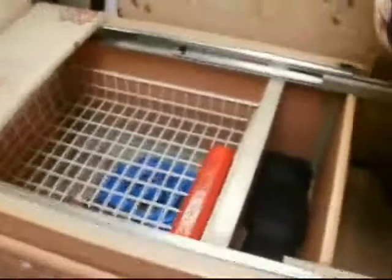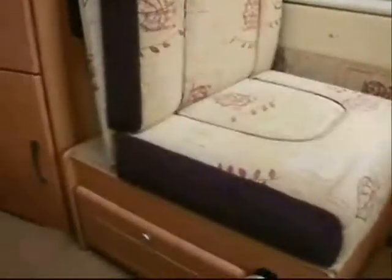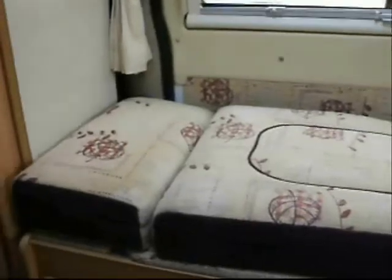And that third seat — trying to do this one-handed — just clicks back in. You release this lever. Let's see if I can do it with my foot. There you go, it falls out. And to make the bed you do that — there's the bed made. It's as simple as that. Very difficult one-handed while holding a camera, but you got the gist.